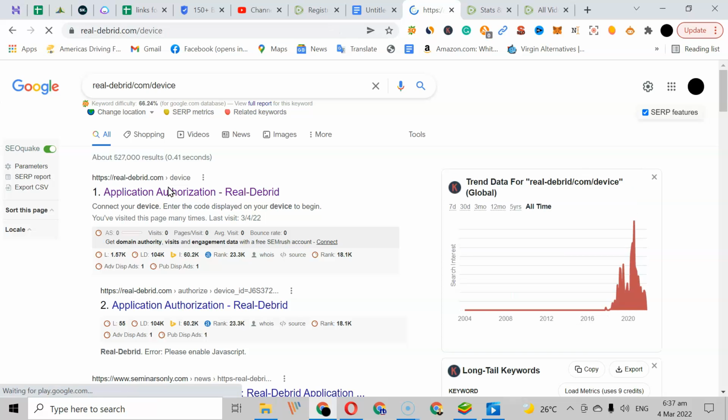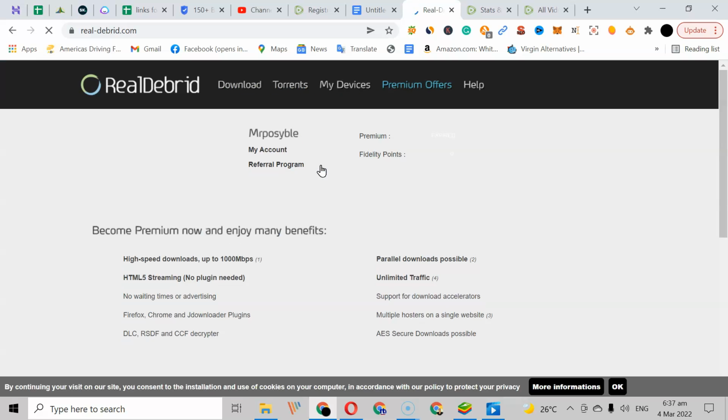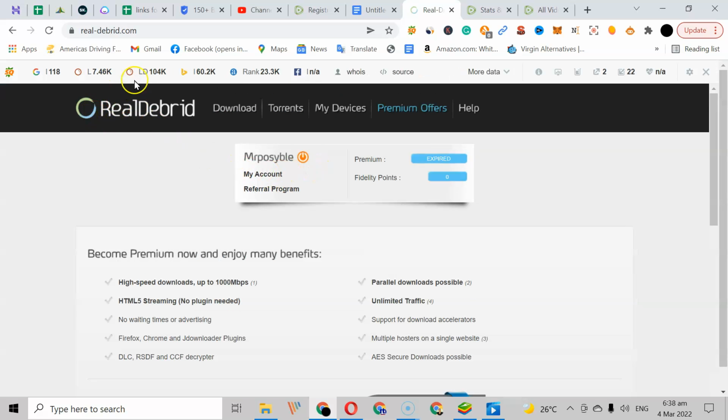Go here from Debrid.com, and from here you can sign up. My account, you can just sign up and create your own account so that you can authenticate or link any app that supports Debrid account.